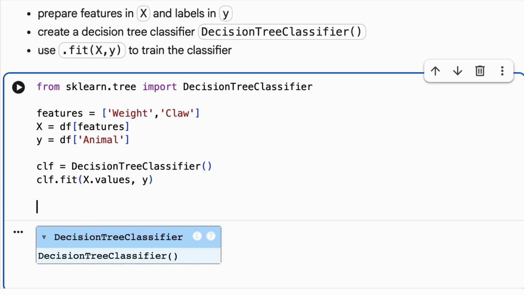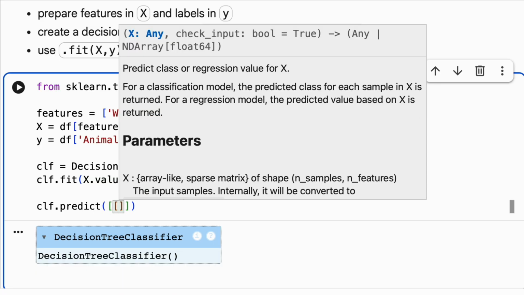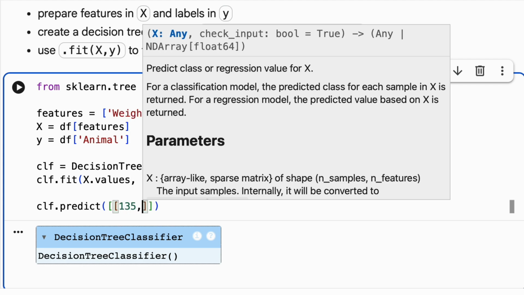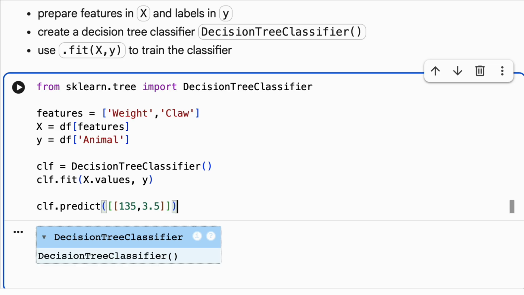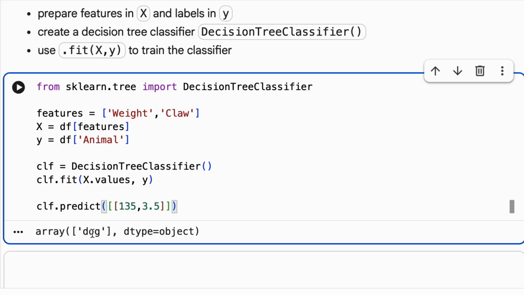Now the tree is ready, and I can try to classify what is the surprise animal. It's in parentheses. Now I write, it's a list of possible entries, and I write 135 was the weight, 3.5 was the claw, and tada, dog. Alright, so the prediction is that we are getting a dog. Right?